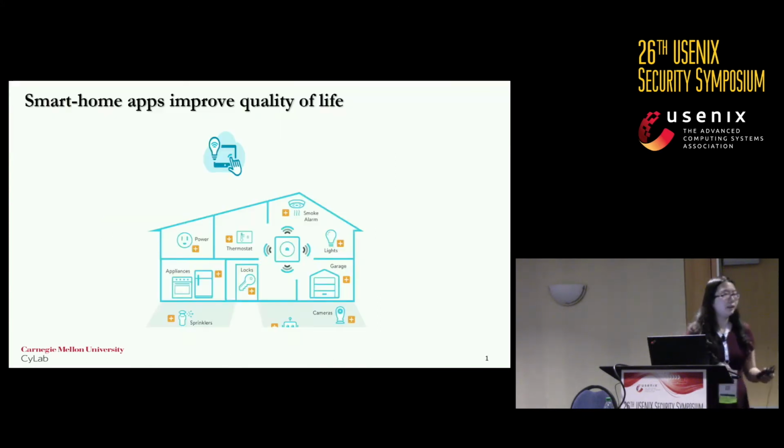We've been talking about smart home for a long time, but now it's really the time that people start to install smart home apps, people start to buy smart home devices, and companies start making lots of money out of it. So now it's really time we should dive into the problem about smart home. Similar to smartphones, smart home platforms also provide marketplaces so that third-party developers can upload their applications and users can download these third-party applications to make their life easier.